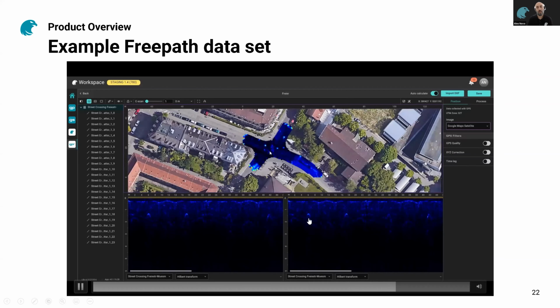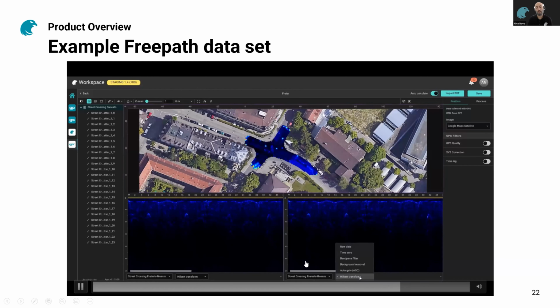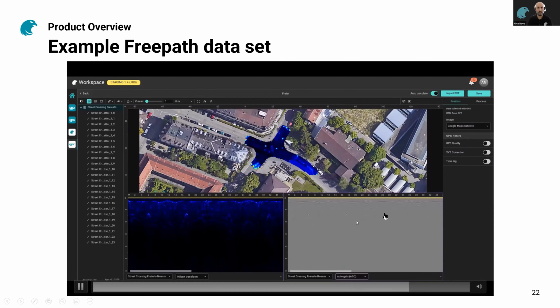There you go, and here you can switch and look at it. Now I'm going to look at the data, and I would probably increase the gain a little bit here, but just to show you on a quick video, the 3 views here, a nice hyperbola, then just the Hilbert transform here.